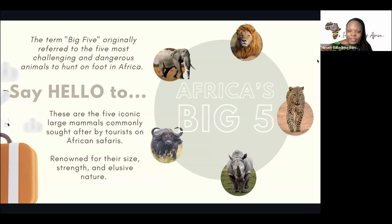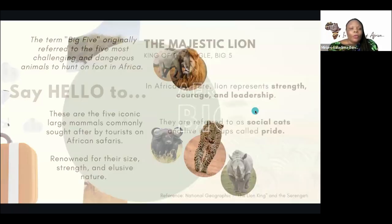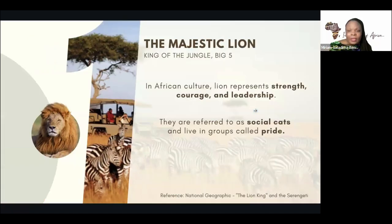I'm going to highlight and spotlight each and every one of them in the coming slides. The first is the majestic lion. The lion in African culture represents courage and leadership — you hear about the courage of the heart of a lion. So many chiefs and rulers are referred to as lions. In Hausa language, you say Zaki, which refers to lion. That's one of the praise names of the Emir — any ruler, you call him Zaki.